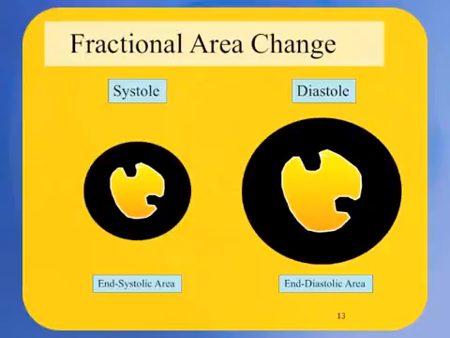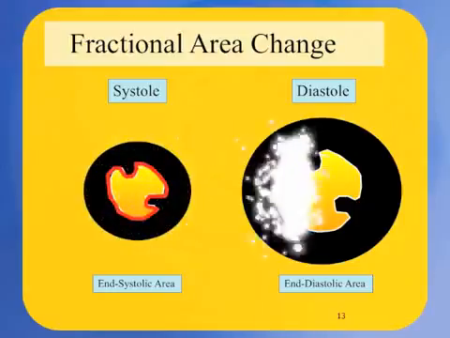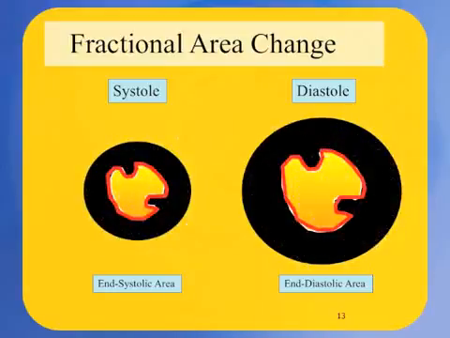To obtain the end systolic area and end diastolic area, the endocardial borders are traced when the ventricle is smallest for end systole and largest for end diastole. The papillary muscles are excluded from the cavity area. Area is calculated by the echo machine, and LV systolic area is subtracted from LV diastolic area, then divided by LV diastolic area and multiplied by 100.